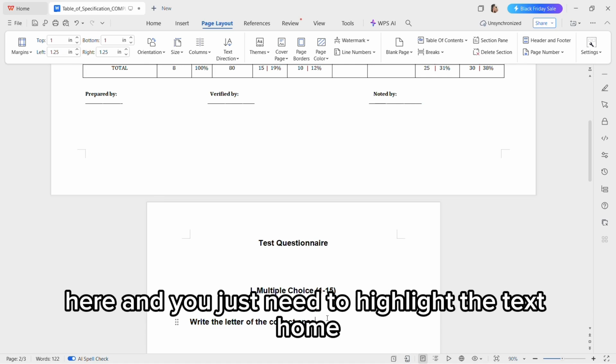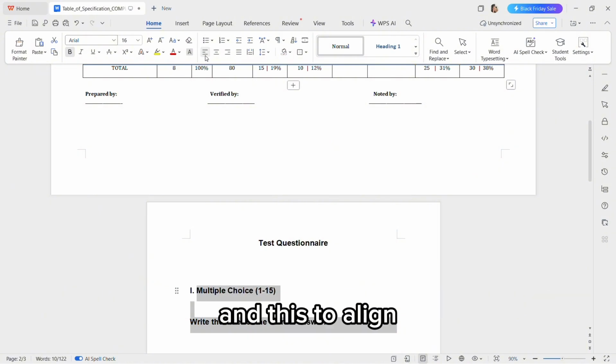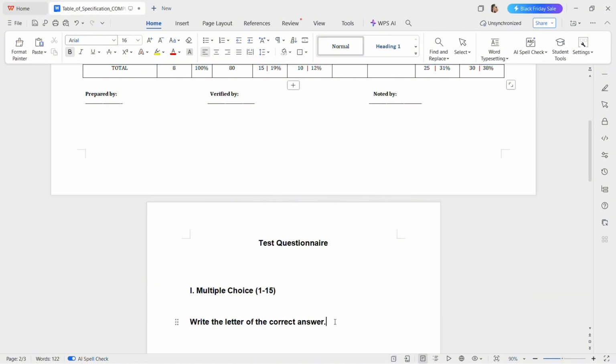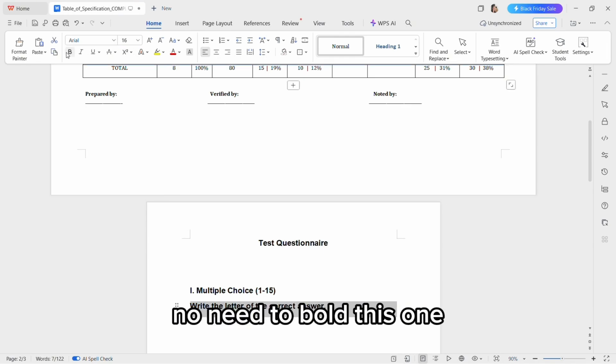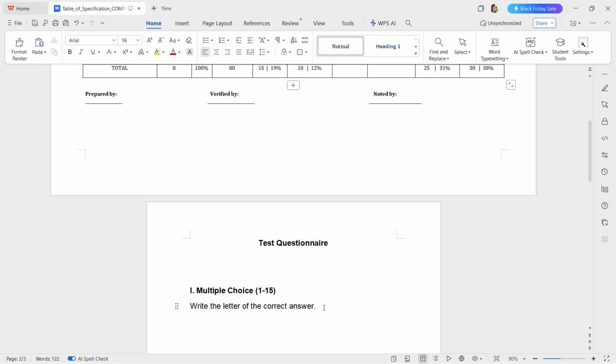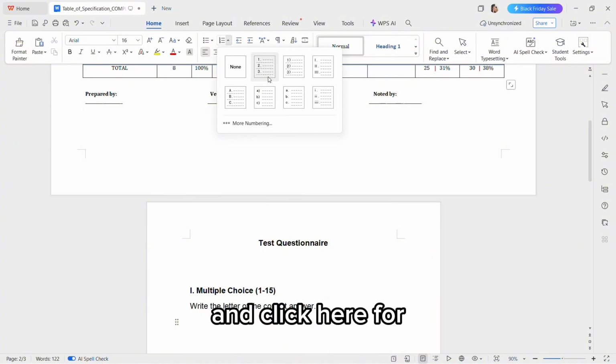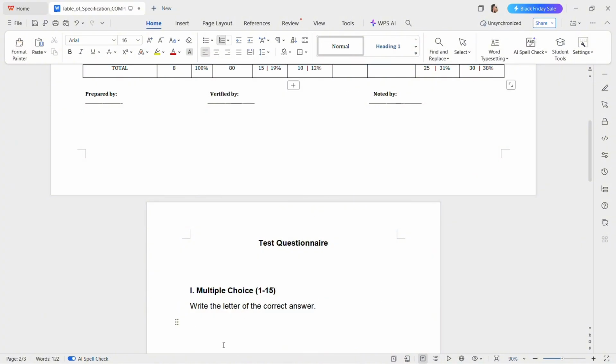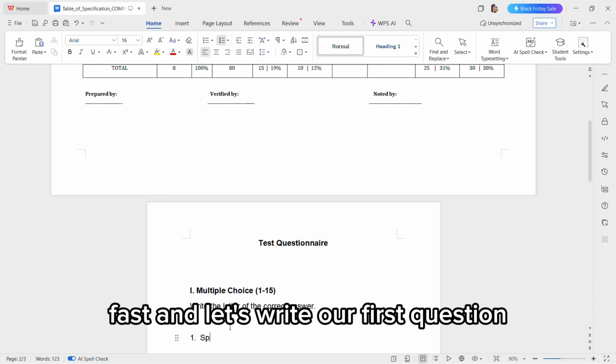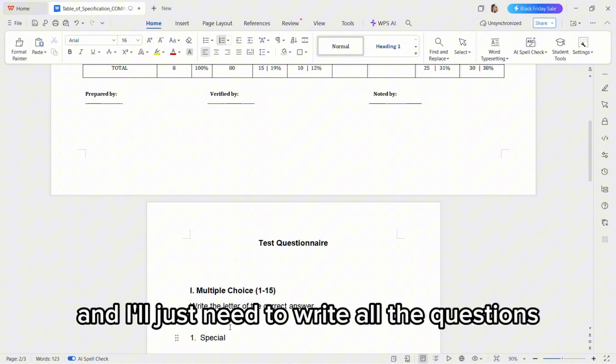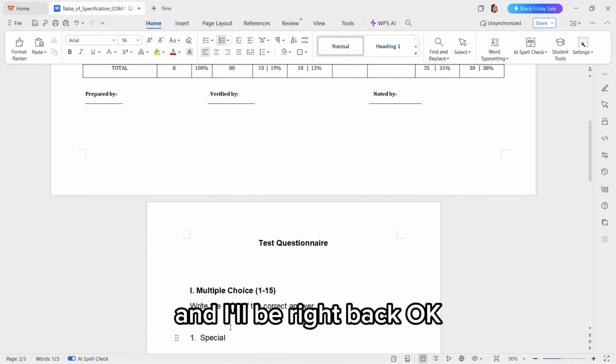You just need to highlight the text, go to Home, and use this to align it. Let's write our first question, and I'll just need to write all the questions and I'll be right back.